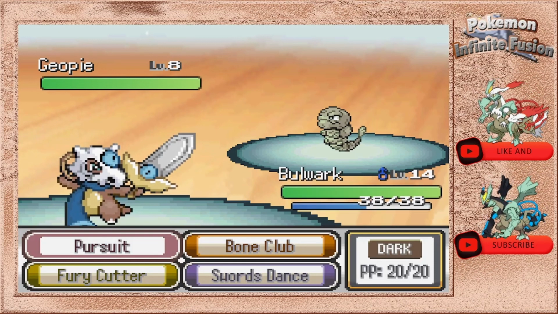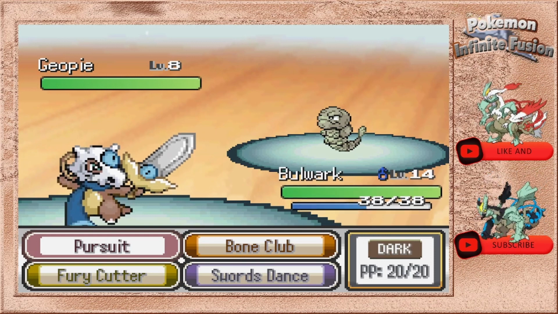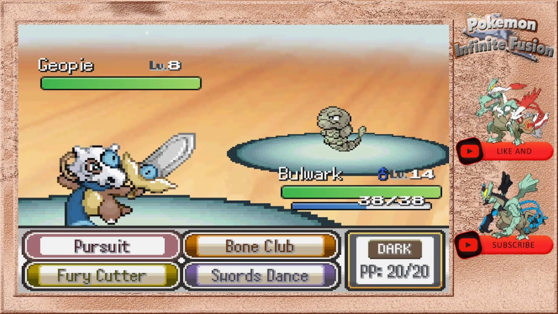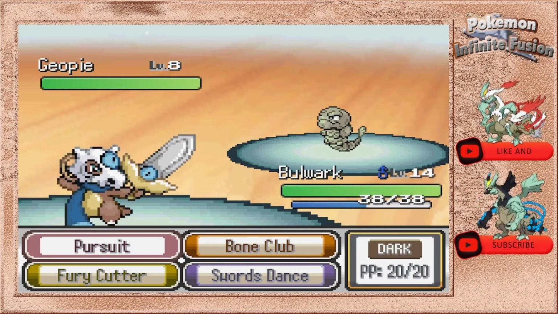This one is a Geo P. So it's a Geodude mixed with a Caterpie. This is Bug and Rock.